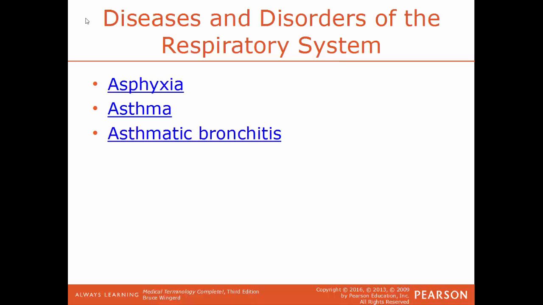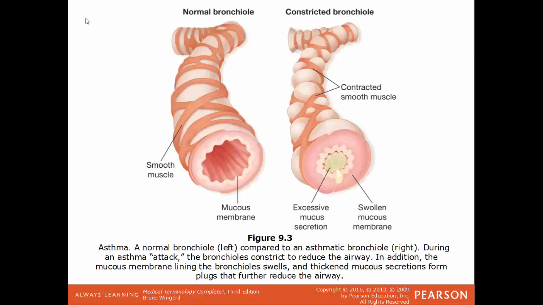So this is an inflammatory airway condition. It's usually caused by a bacterial or a viral infection. But you have to have asthma first as an underlying condition, and then if you get bronchitis on top of that, then it's classified as asthmatic bronchitis. In this illustration, we have what happens during asthma, during an asthmatic attack.